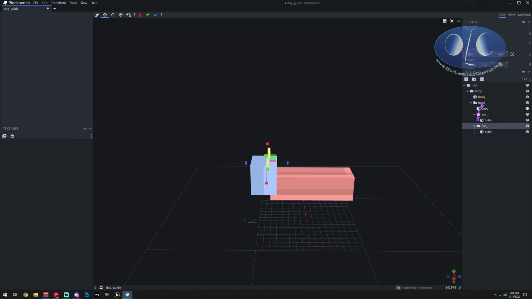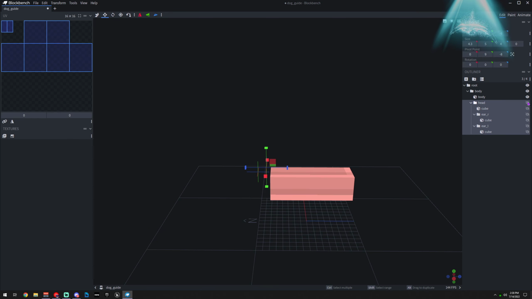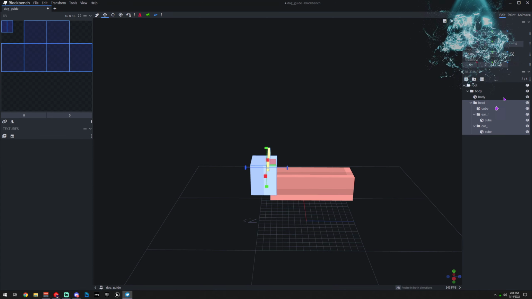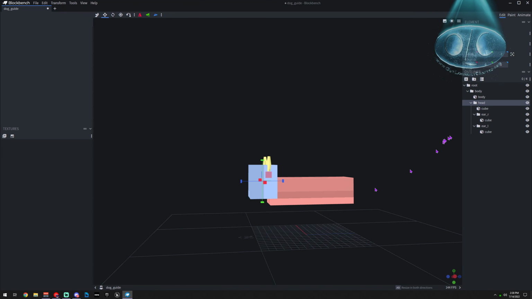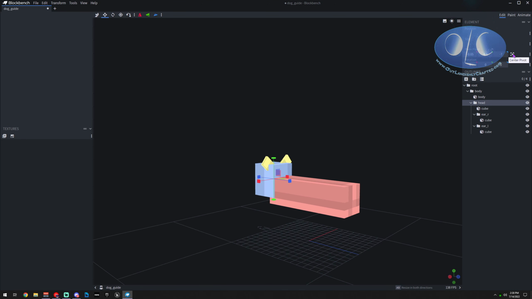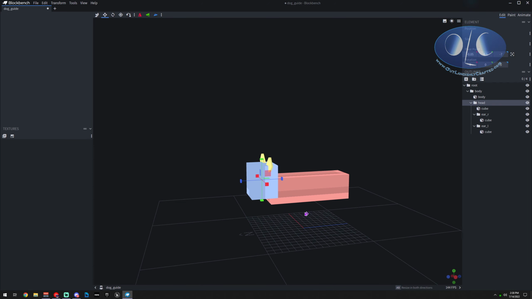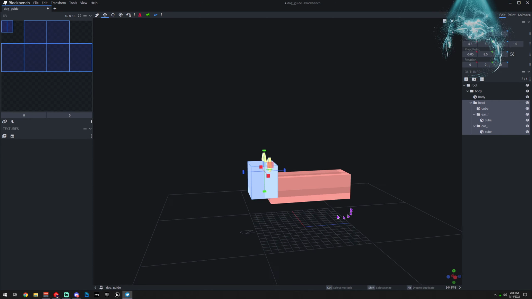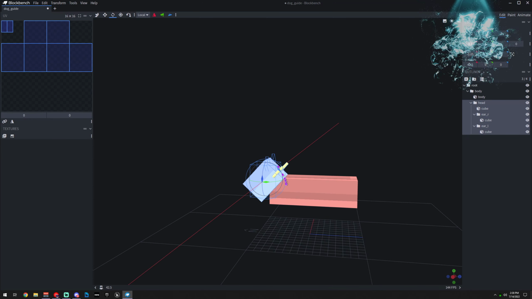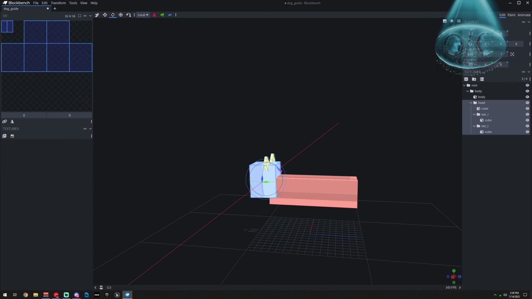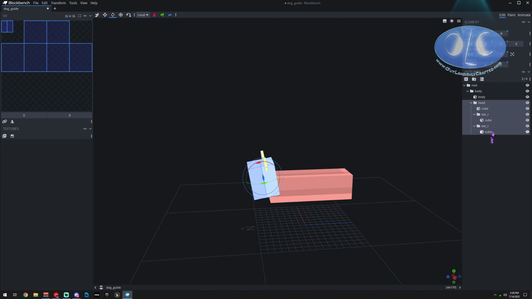So now I have some ears. The ears are in the head. You can always test it by making it go disappear. And to make sure we have this guy centered, we can hit this one to center the pivot, and that's what we're going to rotate and animate on. So if we take this guy, you can see that's how he's going to rotate then. So we can even start him down like that.